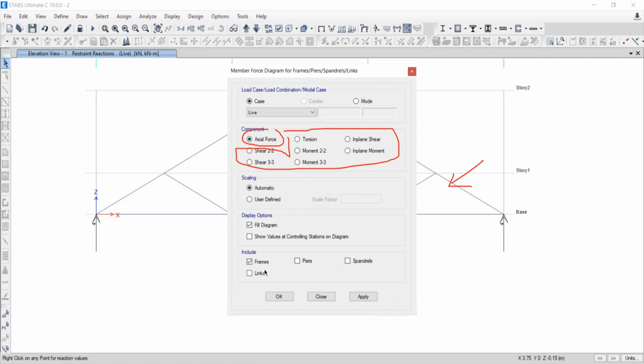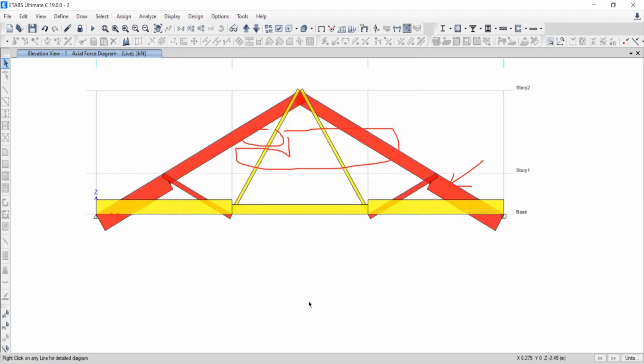What does it mean by this? Then what all these are: frame element, area element, pier, spindle, link. What is it? Tell me fast. फ्रेम. सो फ्रेम ऑप्शन. अगर मैं पियर चेक करके ये ऑफ करूंगा तो कुछ भी आपको रिजल्ट नहीं मिलेगा, क्योंकि आपका फ्रेम है तो फ्रेम का ही रिजल्ट देखना है आपको. सो फ्रेम, लेट्स से अप्लाई. दिस इज डन. नाउ क्लोज इट. नाउ ट्राई टू अंडरस्टैंड this result.